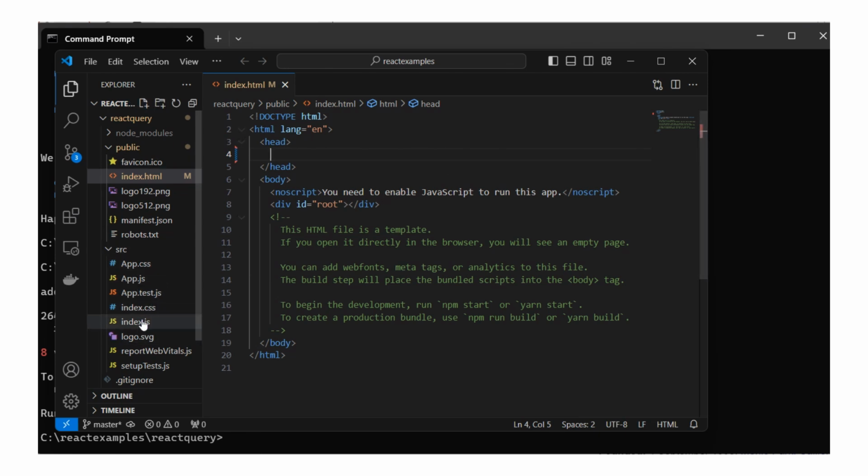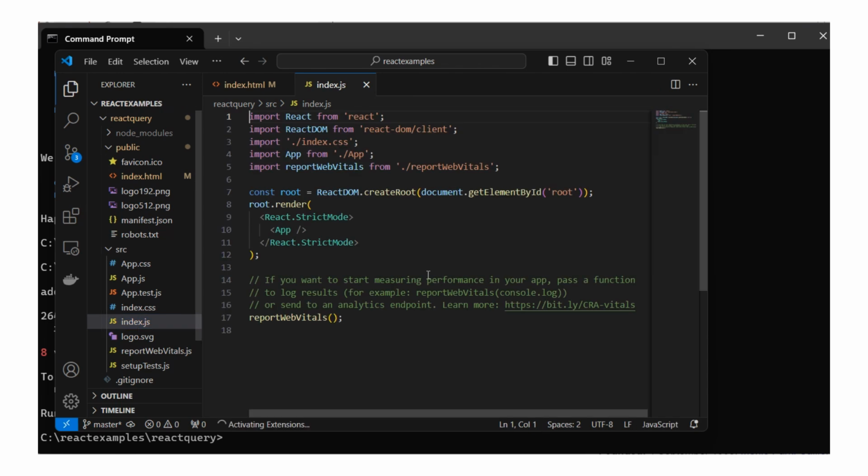So let's go to our index.js. As you can see, by default it is created with React strict mode. That strict mode is used for development purposes. It is very useful for finding warnings and also for troubleshooting React applications. So let's modify this code and include our React Query functionality.